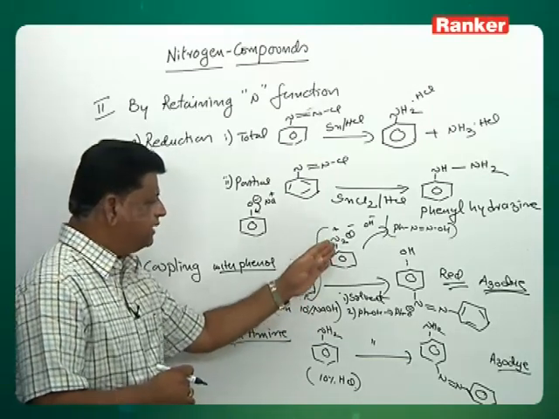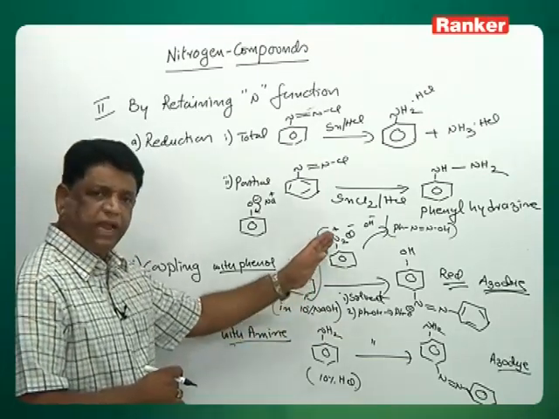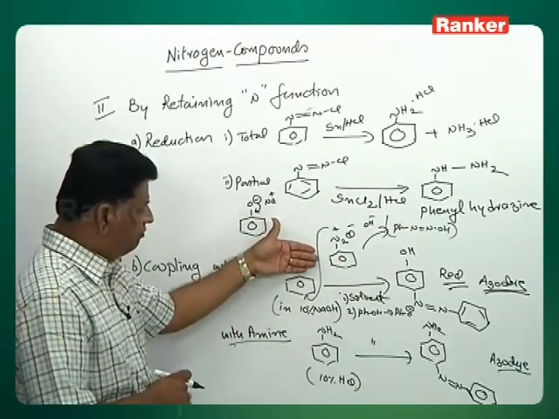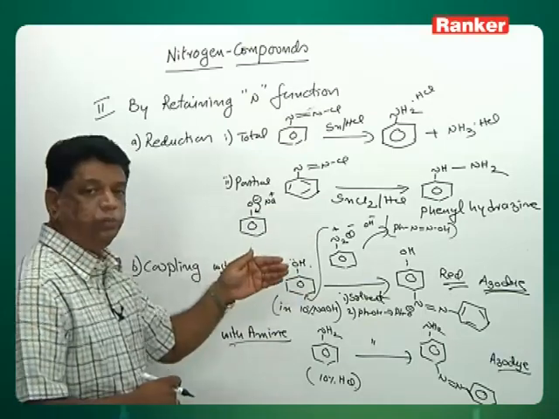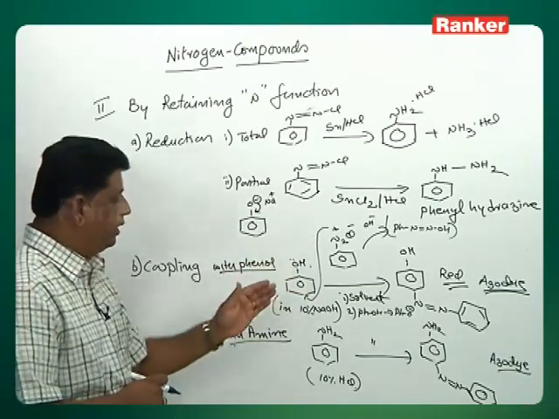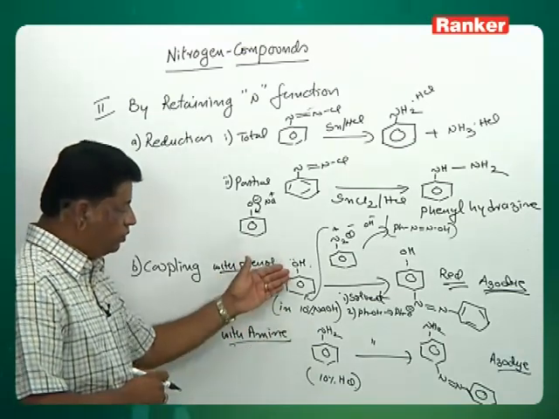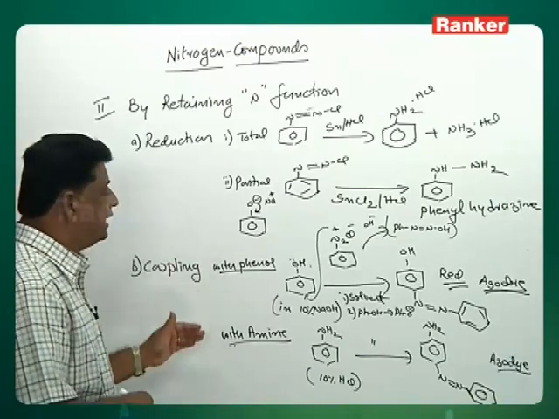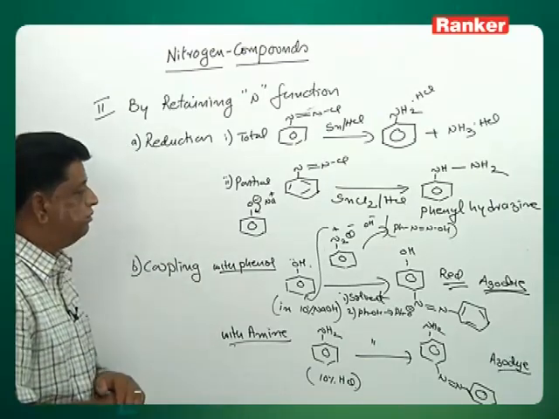This is a resonance stabilized electrophile, therefore the reactivity will be less. So diazonium chloride generally will not attack benzene, and deactivating compounds like nitrobenzene will not undergo diazo coupling, but phenols and amines specifically, under these conditions, undergo the reaction. Both reactions are very successful in the preparation of dyes.